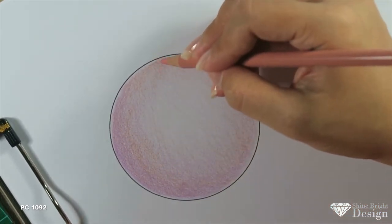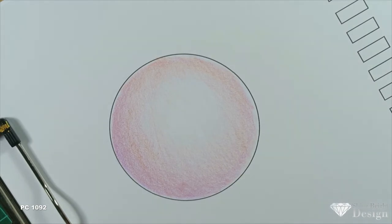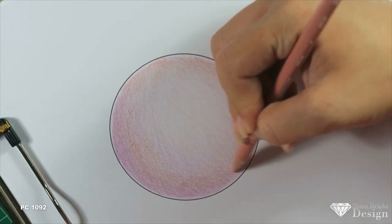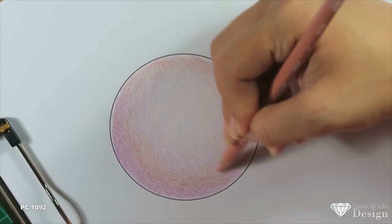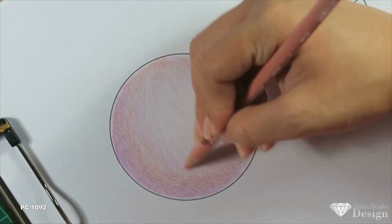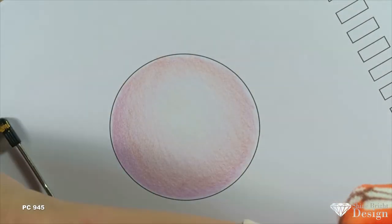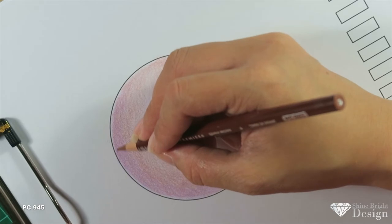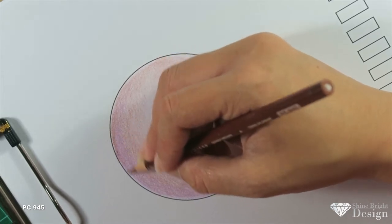I'm not bringing this color into the centers and the highlight points, just where there's shadow. And this is just going to help transition. This is where we go in with our Sienna Brown. This is 945. Placing this on your shadow points. Here you want to go right to the edge.